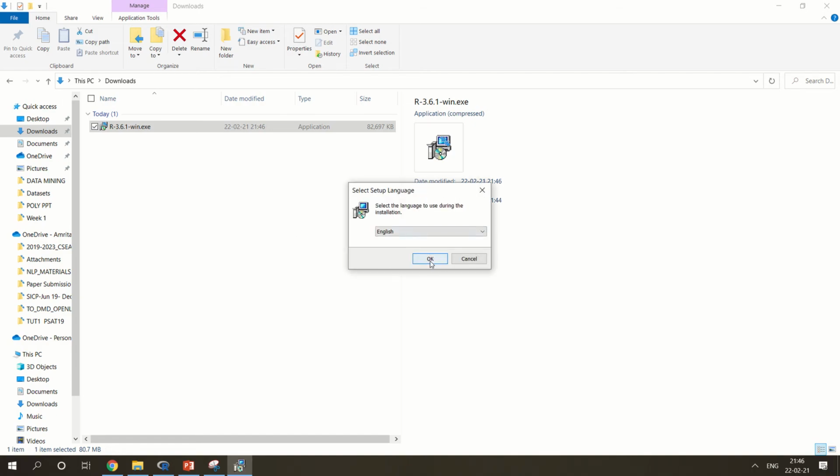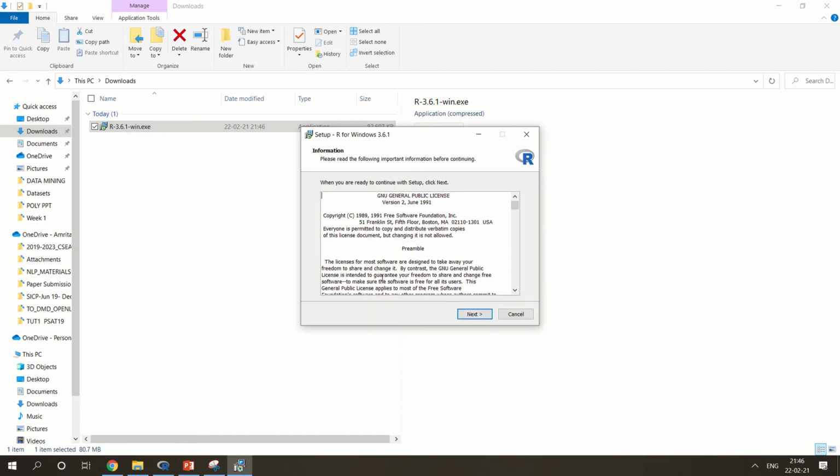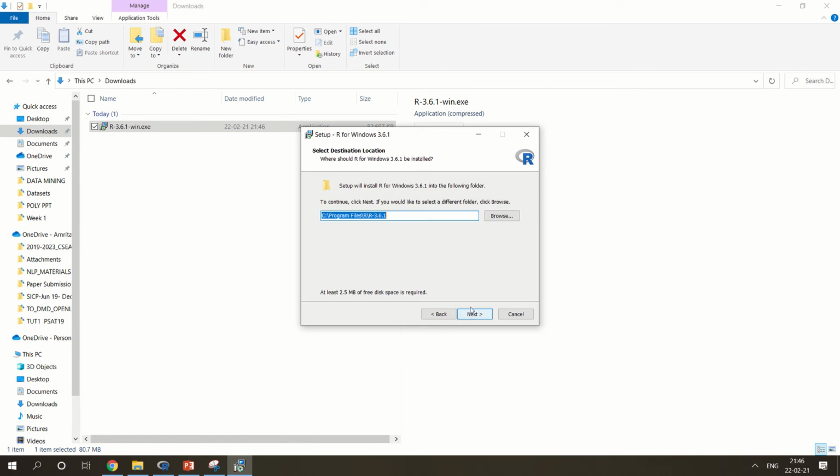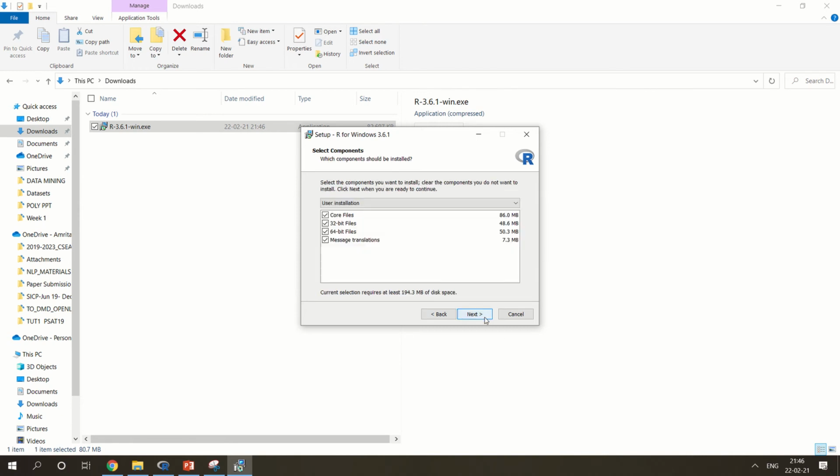It's a very simple installation for R. So giving permission. Selecting the language, you can select any language. In that I'm selecting English. Say OK. And these are the terms and conditions. You can just go through it, read it if you want, and click next. And this is where I want to install. Probably R is already there, so I'm just making it as R01, one folder, because otherwise I will not be able to show you this. So I'm just installing all the core files. Automatically, the 32-bit files and the 64-bit files get installed.